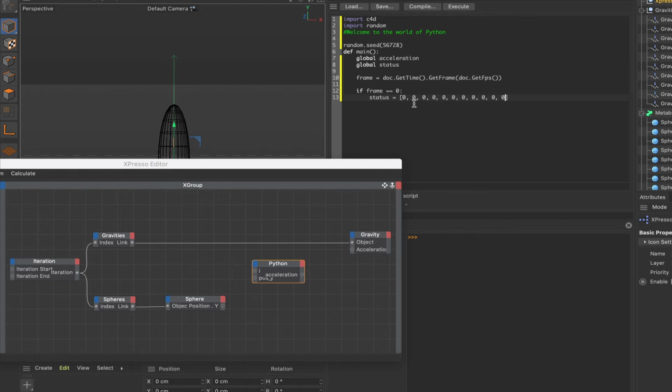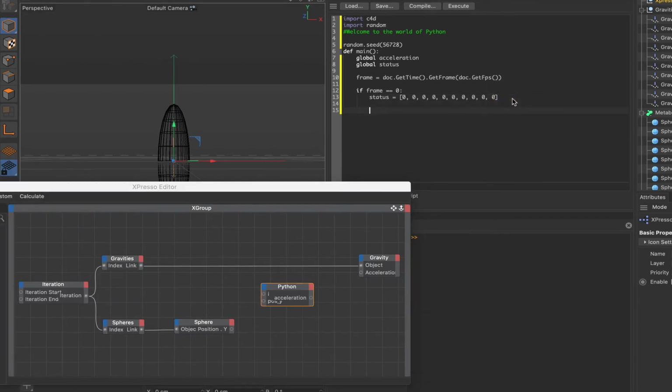Just double check. 1, 2, 3, 4, 5, 6, 7, 8, 9, 10. We've got an 11th one. Just take that one away. So that's status set up. And what these will be are the statuses of our gravity's acceleration. So they're going to be passed from here to here.